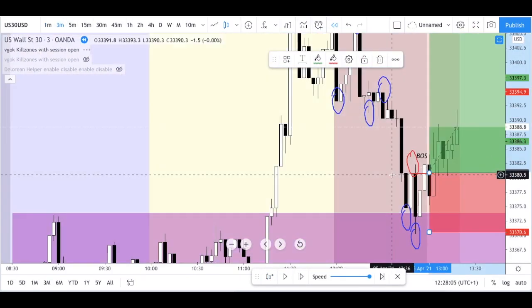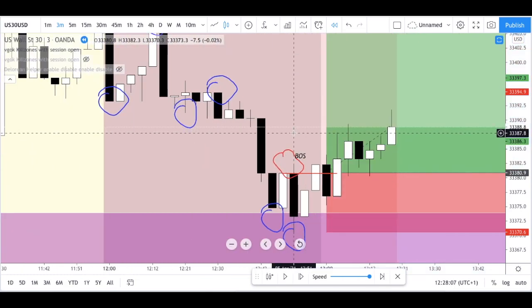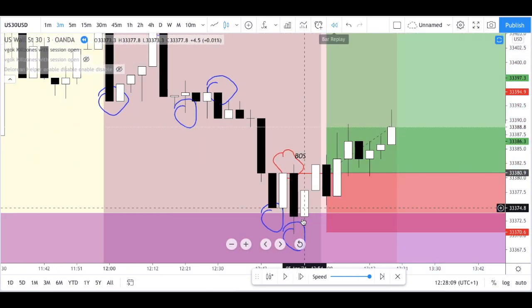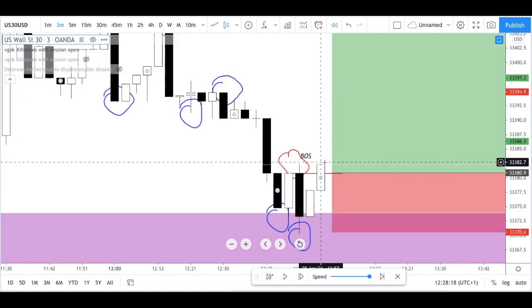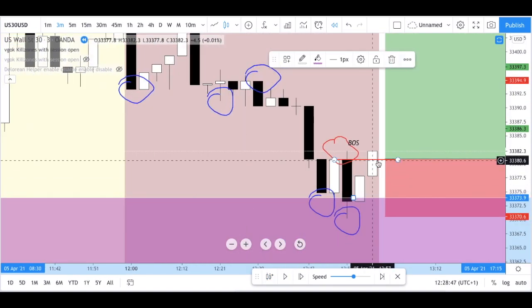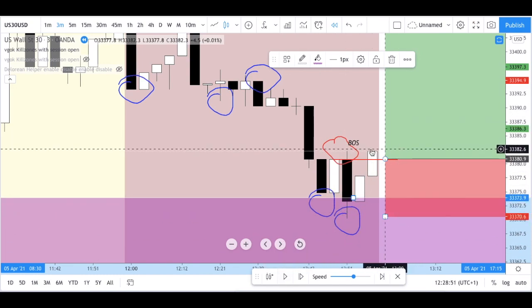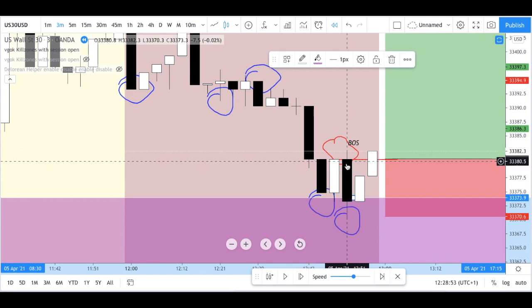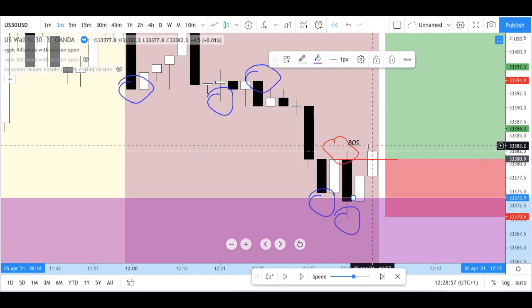So jumping into the 3-minute candle, what we could see right here, and if I actually cut the chart off just after the BOS, so we've got the break of structure up into this candle. I'm going to cut it off there. So we can see the break of structure to the upside. And now I'm just going to play price to see how it would have reacted to our entry, which was based off of the open of this last 3-minute candle before the break of structure was valid.